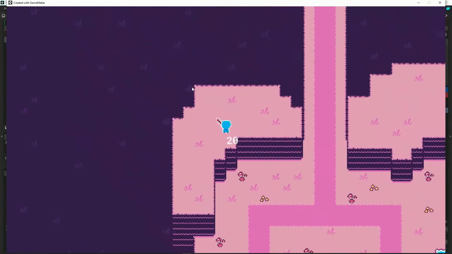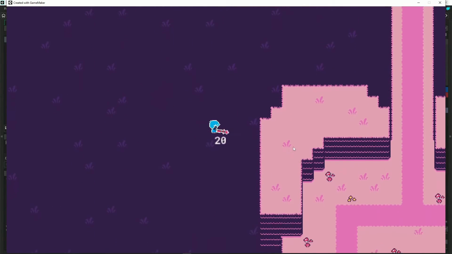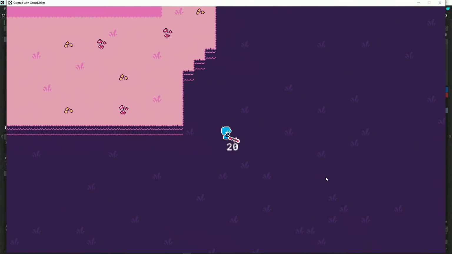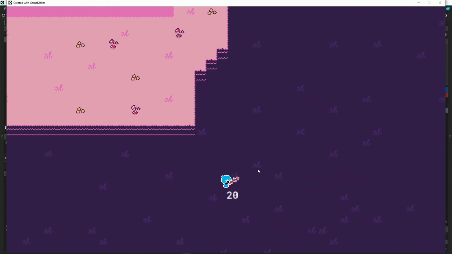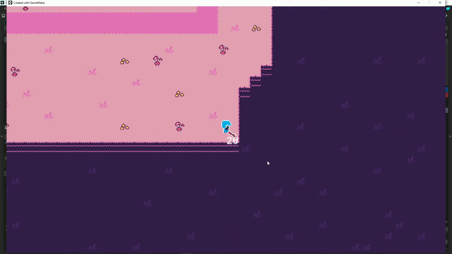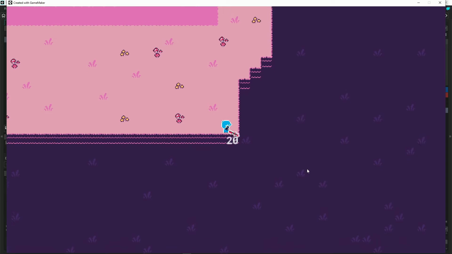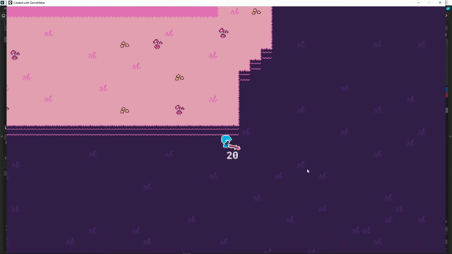Working fine. If I go to the top left, yep, there it is. Now I'm just going to test the bottom right. So there's the bottom and there's the right. Cool, perfect. And like I said, as you can see, we have this little bit of dead zone here where this is as far down as the player can go. So the camera only gets caught once the player goes over here.